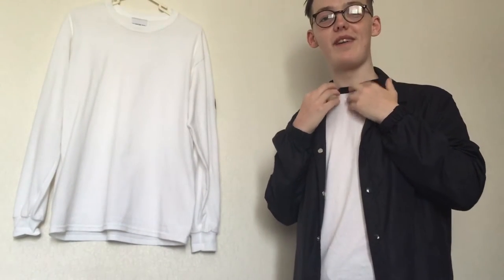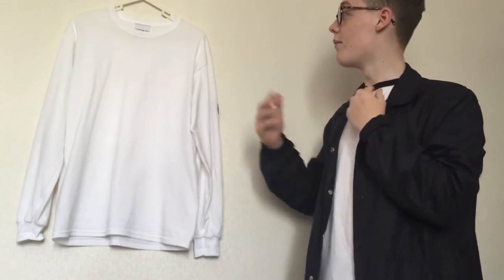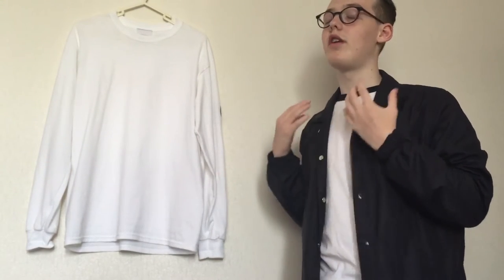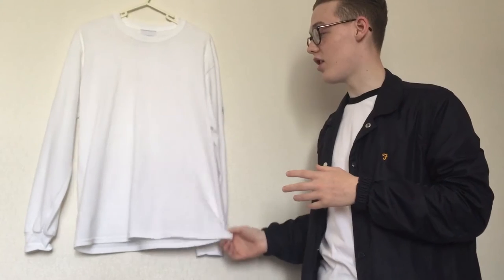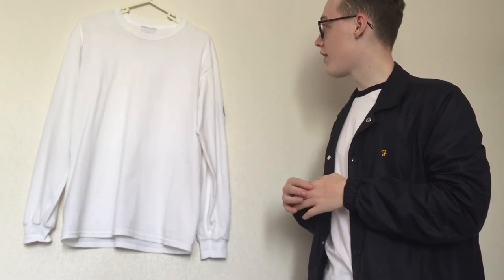One of the only gripes I have is that for t-shirts, I like it tight around my neck — a nice fit — and this does give me that. But the body is quite baggy. If you're like me and not particularly muscly — I'm quite scrawny — I'd definitely get a small in this kind of t-shirt if I had the chance. For any different branded long sleeves, I'd definitely get a small.